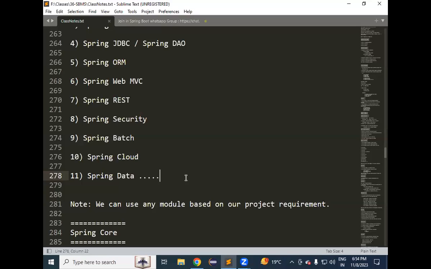If you want to separate primary logic and cross-cutting logic, then you can go for the Spring AOP module. If you want to manage configurations in the application, then the Spring Context module. If you want to develop your application with microservices architecture, then the Spring Cloud module is available. If you want to secure your application with authentication and authorization, then you need to go for the Spring Security module. For all these modules, the base module is the Spring Core module.